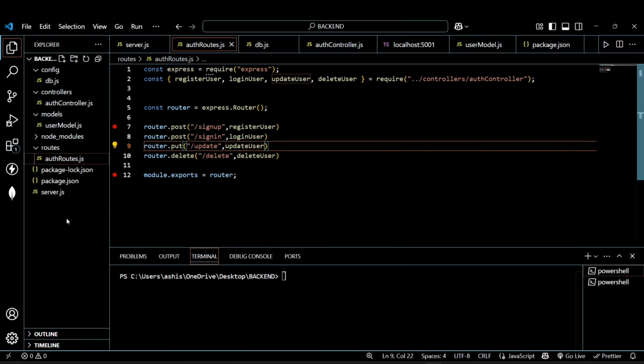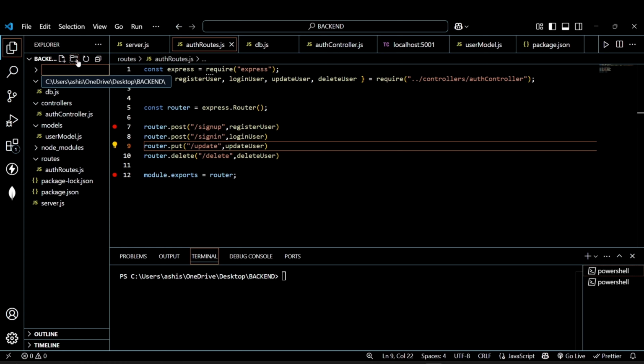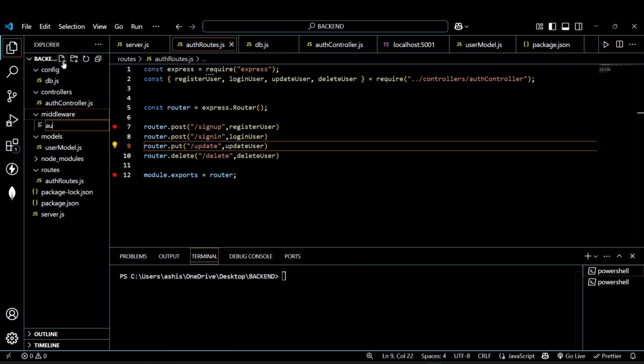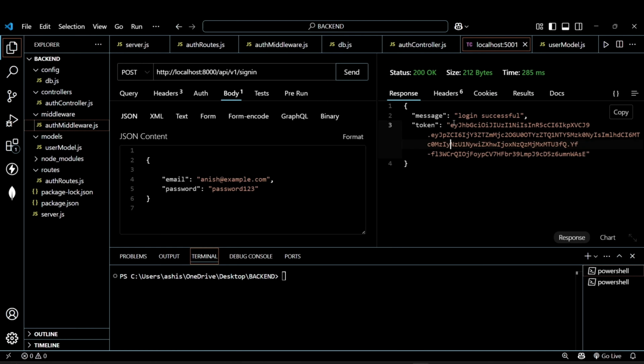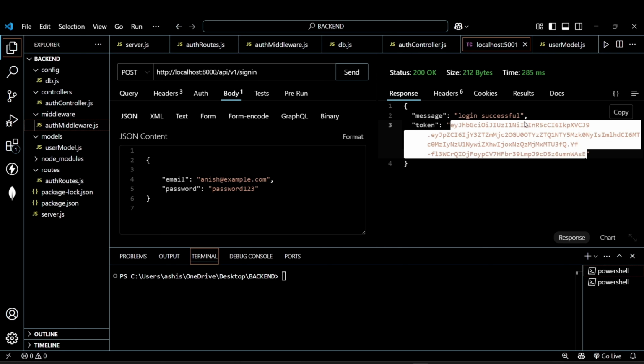Make a folder named middleware and add a file auth_middleware.js.